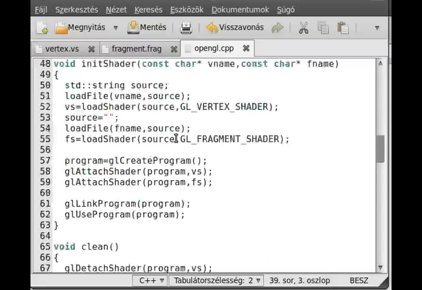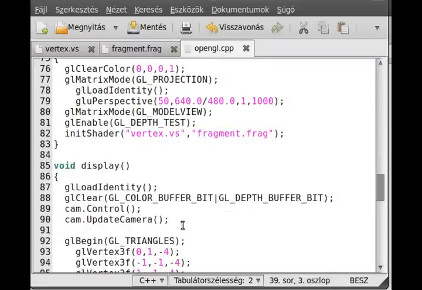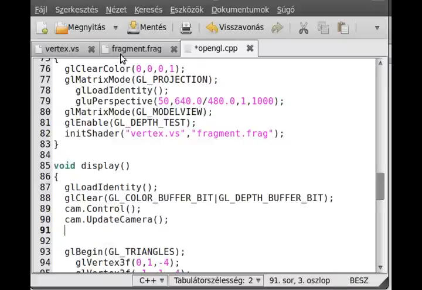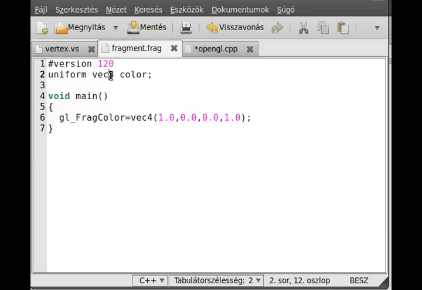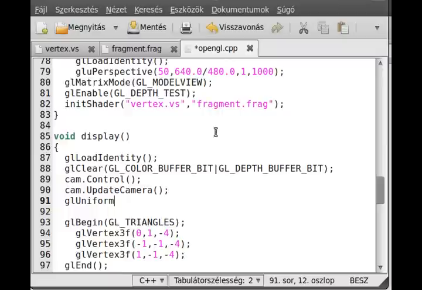Okay, so right here in the display function, let's actually fill up this uniform variable. To fill up a uniform variable, you use the glUniform function, and after that, the typical OpenGL suffix, basically these two letters, says what kind of data you want to fill up. Now we have three floating point numbers, because this is a vec3 object. If you don't write i or b here, then it is a floating point number. So we want to use 3f, because we pass three floating point numbers.